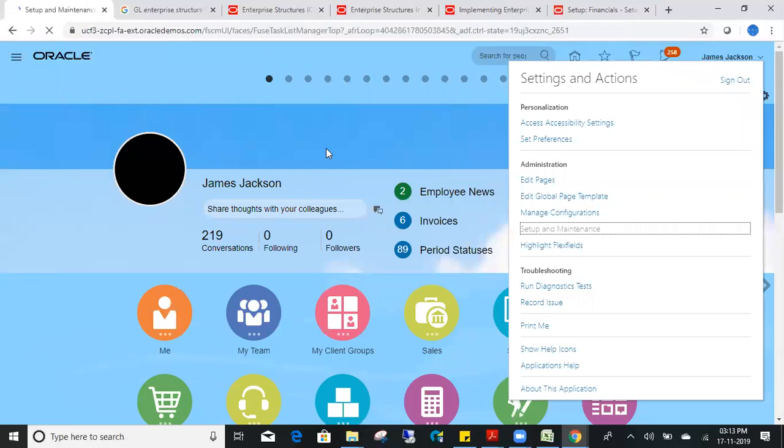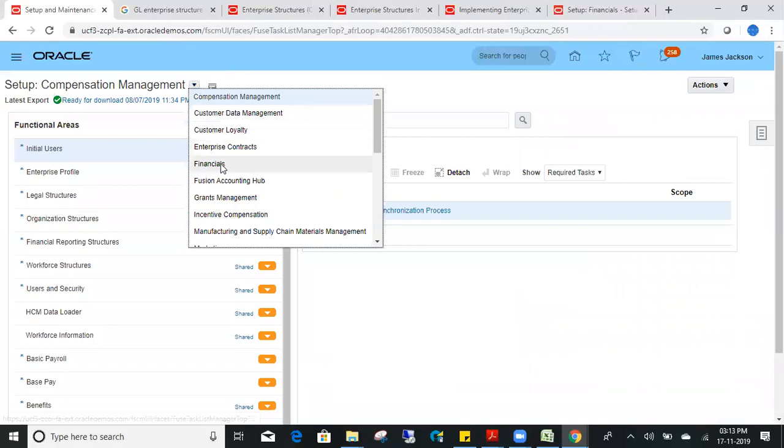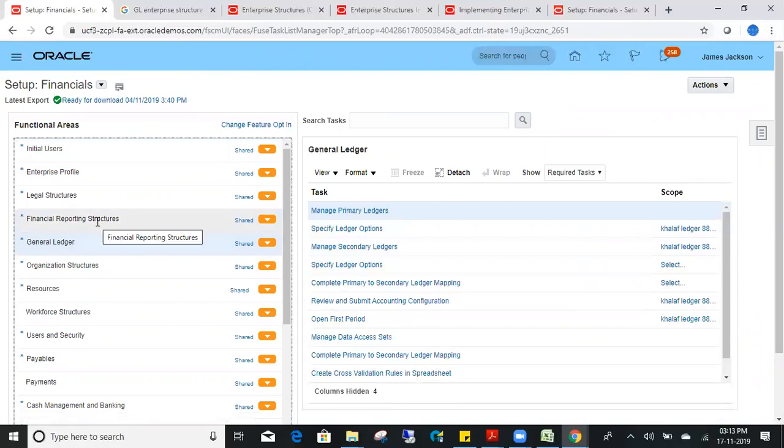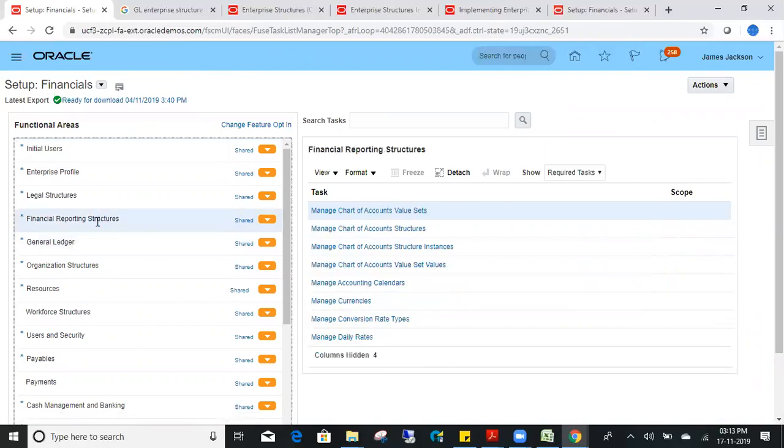Now, just stop me if you didn't understand anything. Okay. I'm going for the finance track, and I'm going for the general ledger. So I told you the chart of accounts and everything, right? Here you are able to see the chart of account value sets. Value sets is nothing but holding the values, right? A structure is nothing but it contains either 3, 4 or 5 different value characters. That is called a structure. The instance is nothing but combining everything within that instance. Okay, that is called an instance. The value set values you can define from here. So if you are checking this, we have this many setups for your chart of accounts.